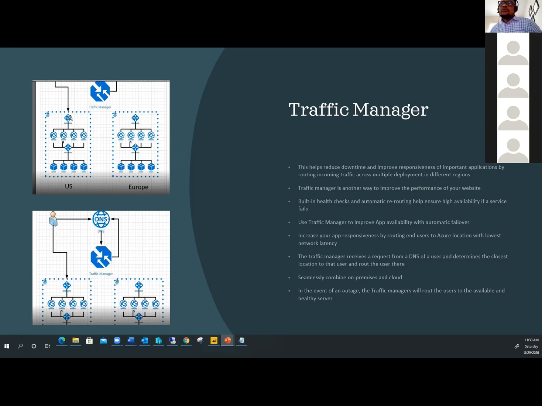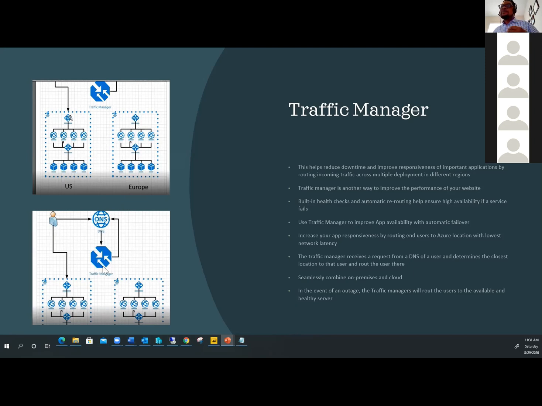All right, so take a look at this diagram right here. Usually the first thing that happens is that a user somewhere in Germany wants to access one of these resources, and we have one in a data center in the US and another one in Europe. That user will try to access one of them.